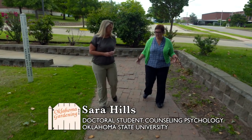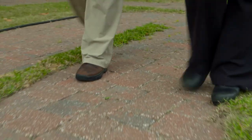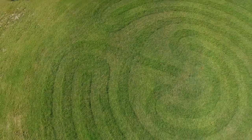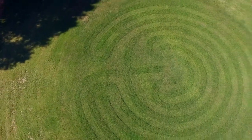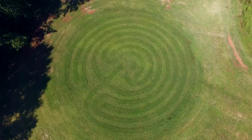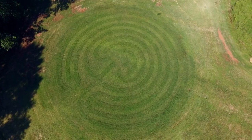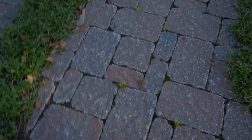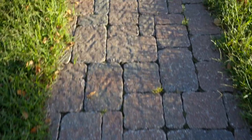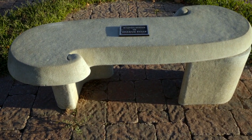Sure. A labyrinth and a maze do look somewhat similar. However, they're very different in purpose and structure. In a maze, there are dead ends. You can get lost. You can feel trapped or tricked, so they're frustrating. In a labyrinth, there are no dead ends. There's no trick to this at all. It's a universal path that takes you both in and out. As long as you trust that the path will take you where you need to go, you will get there. And this is a little bit of a metaphor for life. Absolutely, because we don't actually know where we're headed. We have to trust that if we stay on the path, we'll get where we need to go.